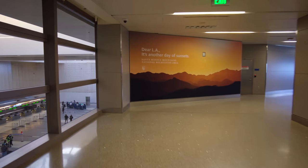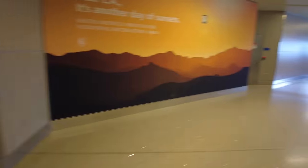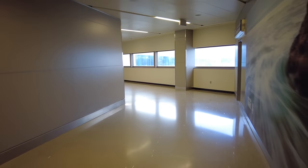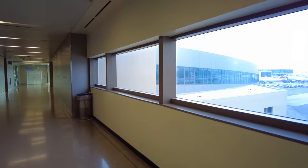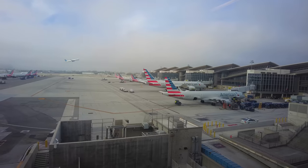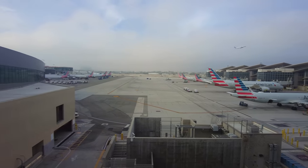I say most of the flights to Asia — let's take a look at this again because I think it's a neat view down there. There used to be windows over that way, but they're building the people mover or the train through LAX that'll take you to the LA Metro or to the economy parking garage, so I don't know if those windows are going to return. And if we look out this way, we can see the areas where the American Airlines flights park — some at the International Terminal, some over at Terminal 4.